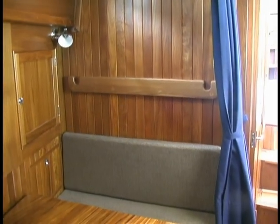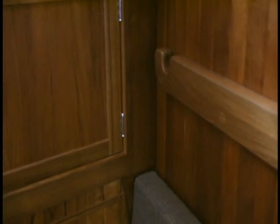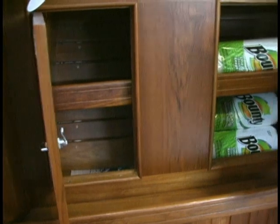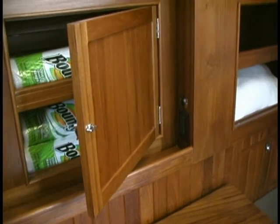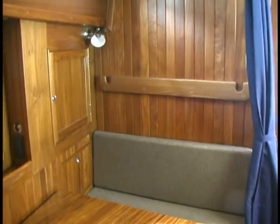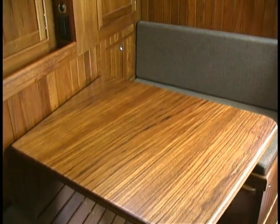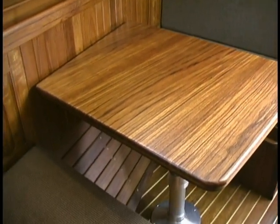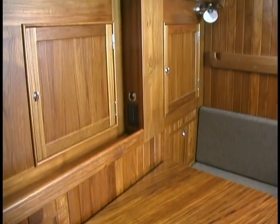There's also, and you can see the racks for it right now, unfortunately, our cushion man hasn't finished yet, but there are pipe berths. There's a pipe berth that drops right into that rack we're facing aft right now, and is in a similar set forward. That creates a pipe berth so that two people can sleep in this sea cabin. And there's also this blue curtain that pulls across to make it completely private. So you not only get two great sea berths, but you also get this nifty breakfast nook. And as I said, on hull number three, folks like this idea so much that they're also incorporating it into their design.